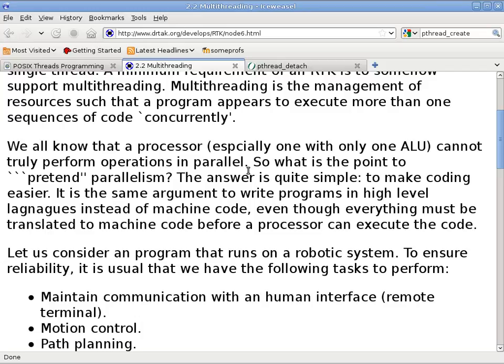Okay, understood. So in the case of a processor that has one single hardware ALU, that becomes a non-issue. It cannot perform true operations in parallel, because when you have only one single ALU, as you might recall from the assembly language programming class, everything has to be done by the ALU. So in that case, the parallelism is actually just a pretense. Because you really only have one single ALU, you're only doing one thing at a time. So the question is, why do we want to pretend to have parallelism when things are actually still being done sequentially?